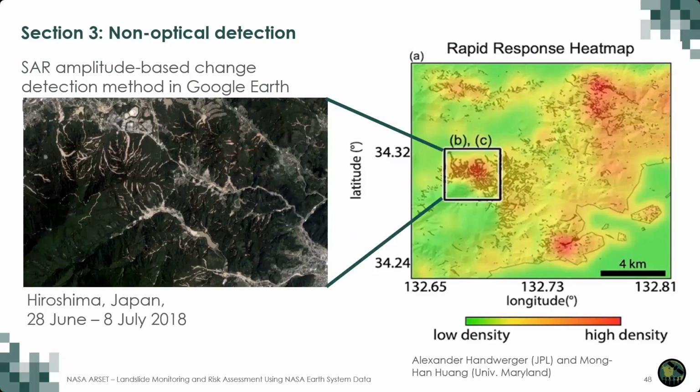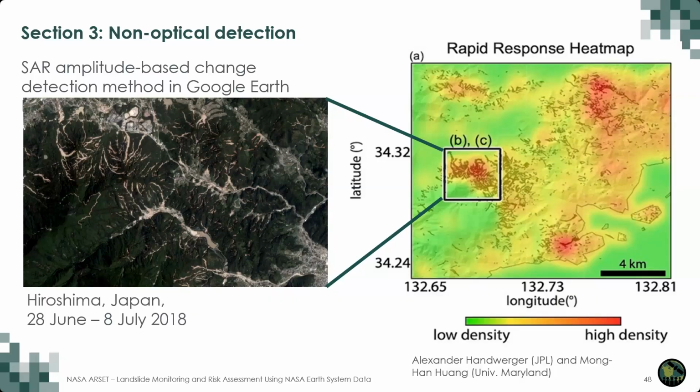The black lines show the polygon outlines of landslides that have been mapped using optical imagery in the aftermath. But the low to high density color scheme indicates areas where the SAR data has indicated a large amount of change in the amplitude, and so potentially a lot of landslide effects. In this case, those areas align very closely with where landslides were eventually mapped afterwards.